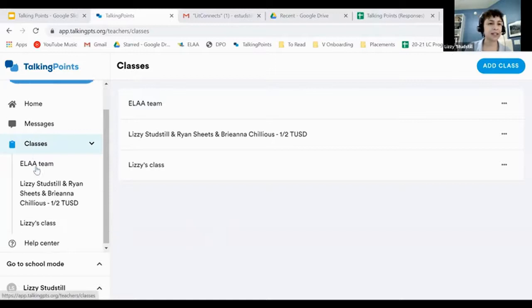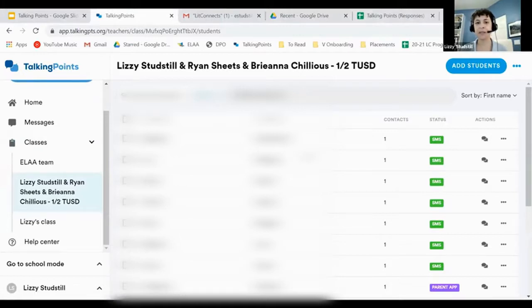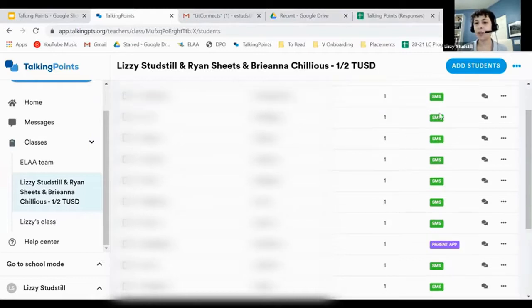I'm going to click on from my class list on the left, just so that you can see what your actual list will look like. You will have all of your students' names. It does tell you whether they are using SMS text messaging or if that student downloaded the app. We're not asking them to download the app. We don't think it adds anything to the experience, so we don't see the purpose of going through the steps of asking them to do it. But some of them have done that on their own, possibly because as parents, they're using it with their child's school. For the most part, people are going to be on the SMS texting.